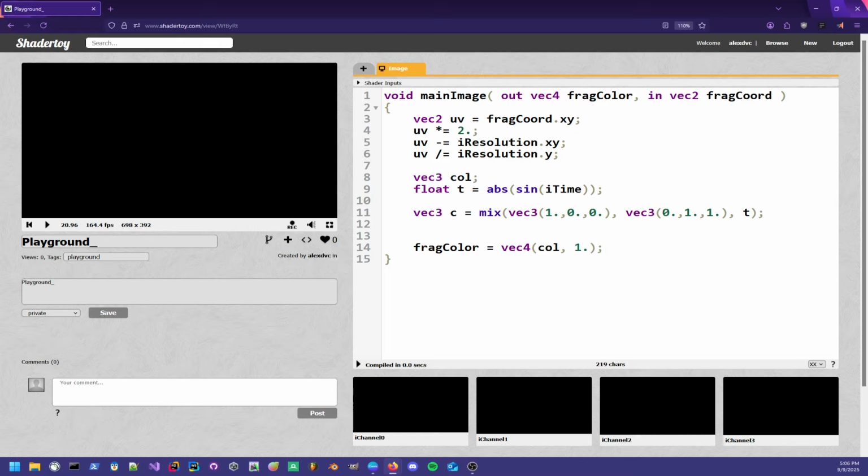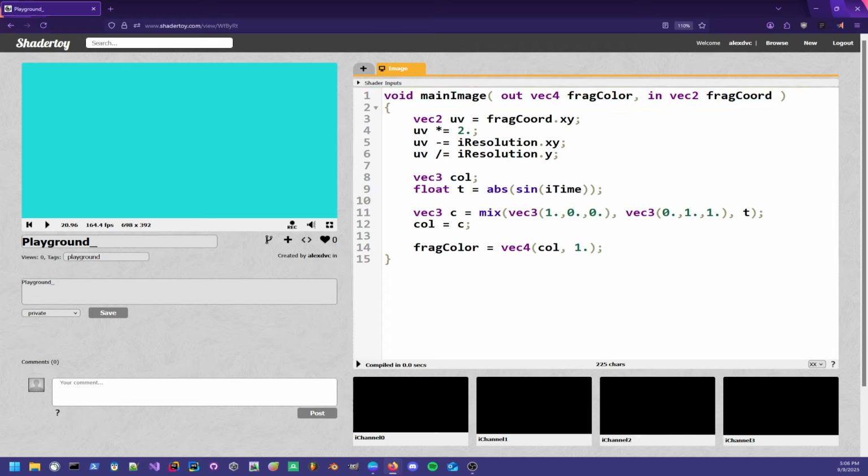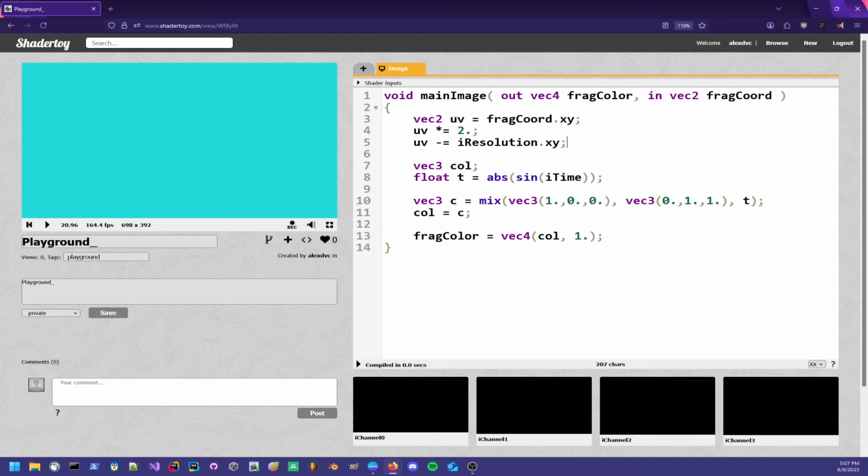We'll do that. It's red and then some combination of green and blue, which I don't remember off the top of my head what that is, but if anyone knows colors. And then we're just going to assign color to that. And now you'll see it is blue. This is because of this. We're gonna just, actually doesn't matter for this. Or I guess it does.